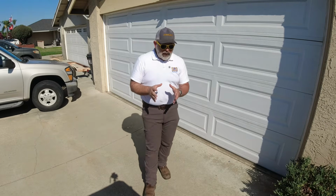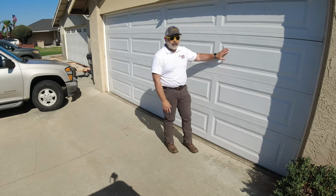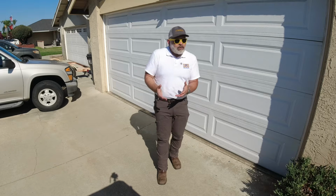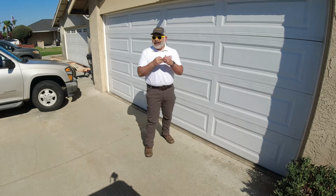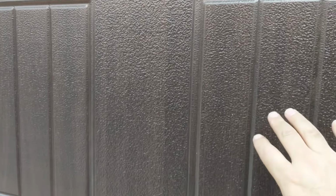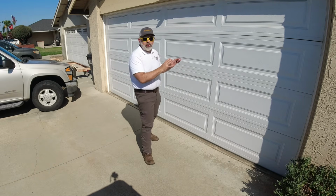Now, with that being said, most garage door guys can offer a sample of sorts to show you what a garage door color would look like. I do have a specific garage door sample section that I sometimes take to my customers' properties to show them what the garage door color would look like. And I do highlight that it's just a representation. It's not an exact look. There are always going to be variances, little nuances to the garage door that will make it look different on the home. So a sample, a swatch, an example is still not going to represent completely what the door will look like on the home.